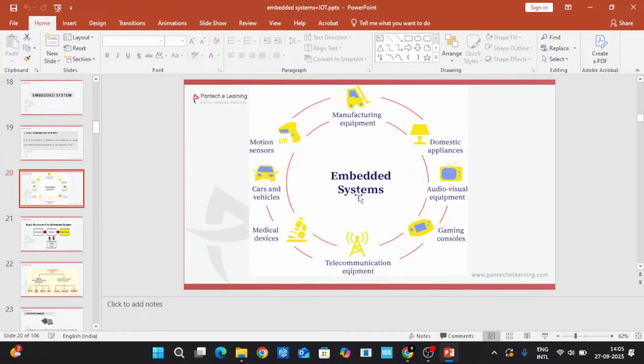Medical devices: we can use embedded system components like a stethoscope. Cars and vehicles: we can use a LAN cable and the CAN protocol to get a full view of the vehicle's structure and infrastructure. These are all the applications.